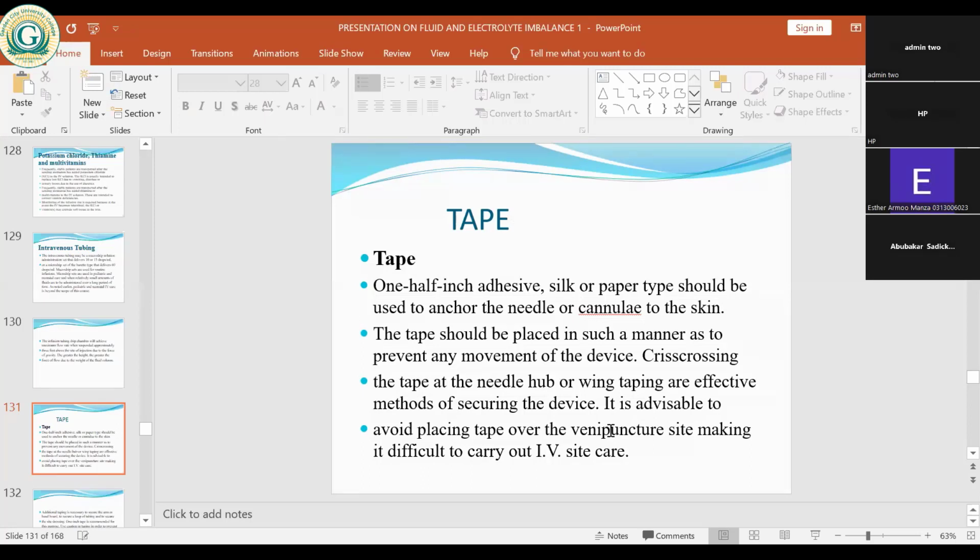Some people will give three, others two, others one. Sometimes they will tear it more than half, 1.5 inch. They will go about 3 inches, 4 inches, very broad, and cover the site. When swelling is occurring, you cannot see to intervene. It should be very slim, 1/2 inch. That is it.